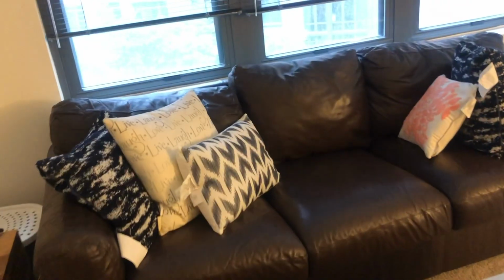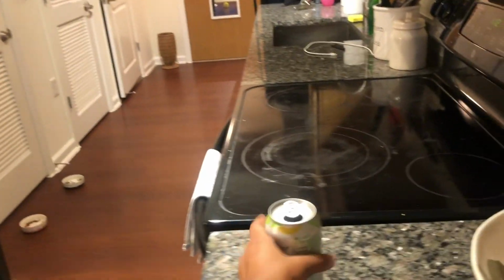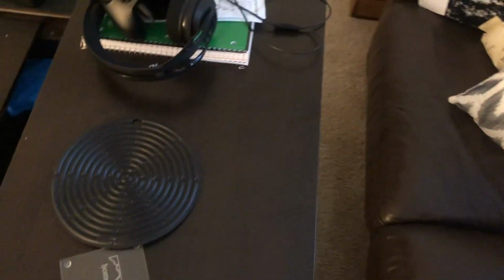So yeah, couch, table. I don't have anything to, obviously, ooh, I'm kind of thirsty, to drink. See, I just picked this up. I don't have anywhere to really eat other than this table. And I don't really mind that because I was never one to sit down at a table anyways. But the nice thing about this coffee table is it does come out. So if I wanted to, I could sit here. And I clearly was, because I have that here so the heat doesn't stain the table, because those are a bitch to get out.